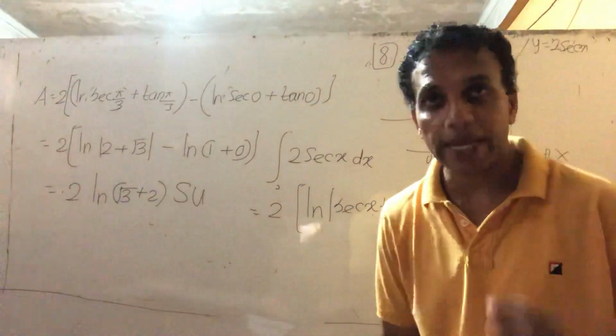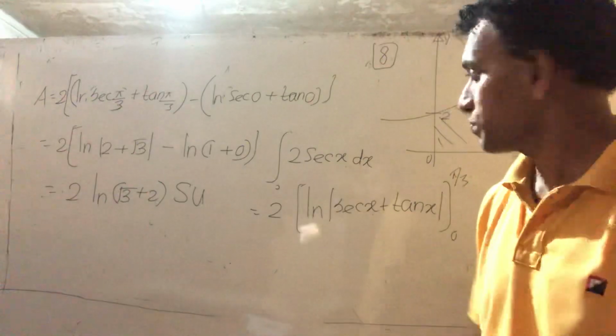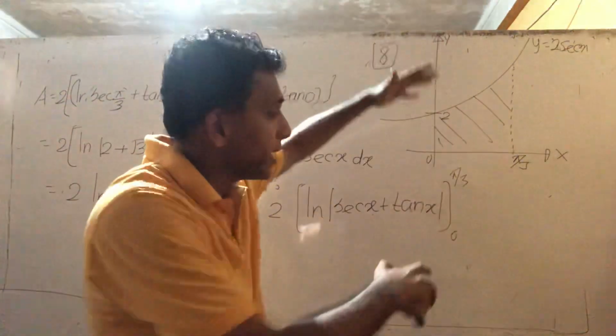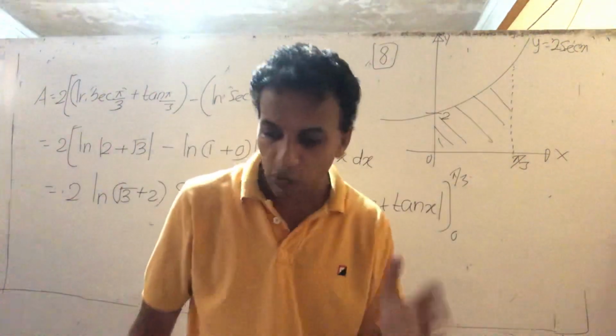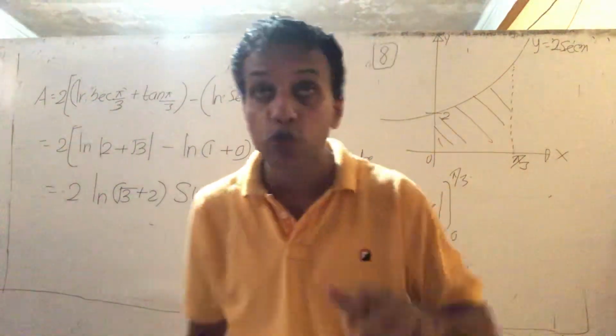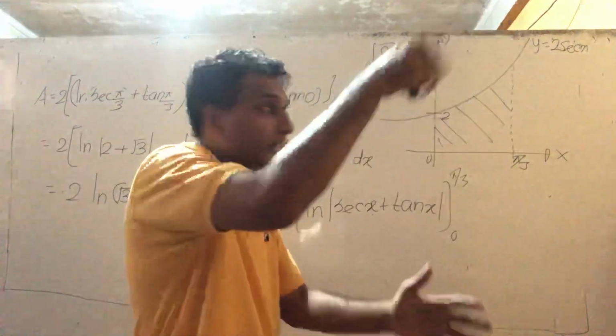That was the first part, the area under the curve. I hope you worked it out; check that this is the answer. Now the problem is, if you rotate this area region about the x-axis, show that the volume generated when this shaded region rotates by 2 pi, completely 360 degrees.